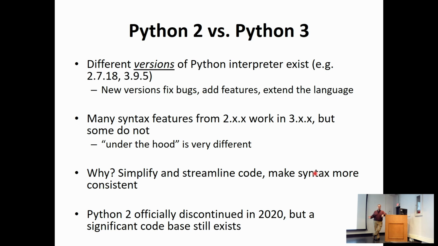There's such a legacy code base with Python 2 that if I go to my Linux system, where the operating system is only about a year old, it still has Python 2 on there because there are processes and software that require Python 2 that won't work on Python 3. But more and more of that is being converted over to Python 3.